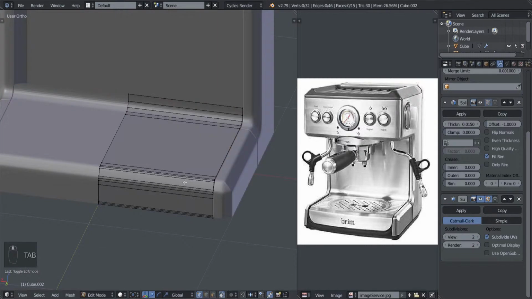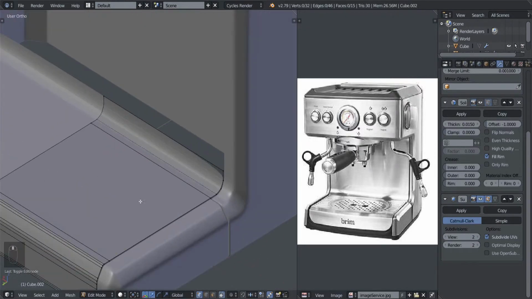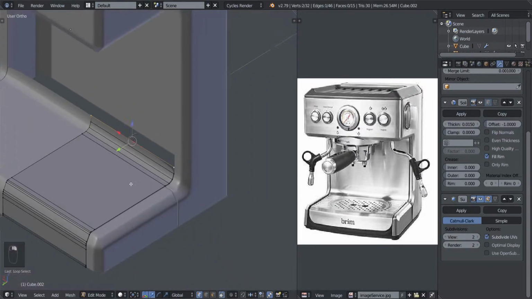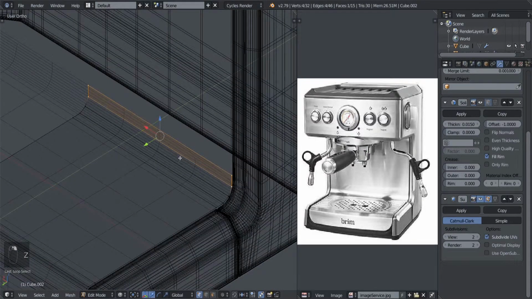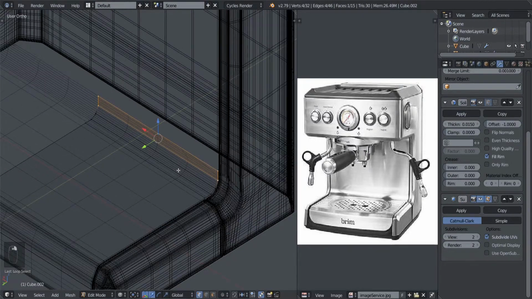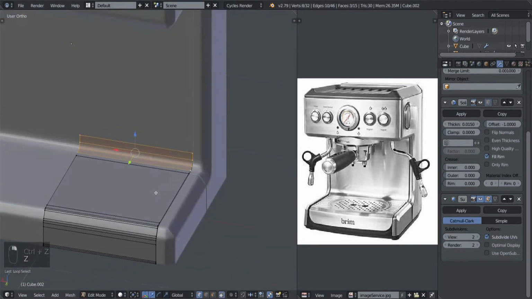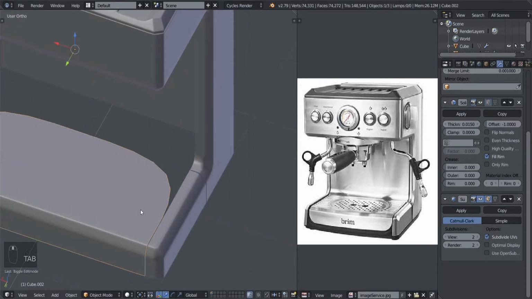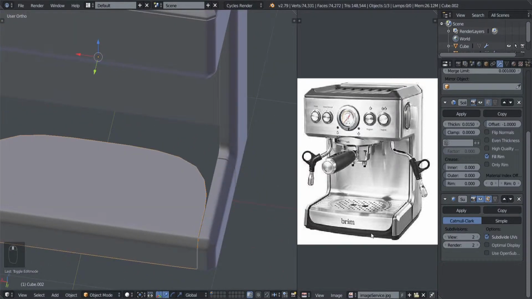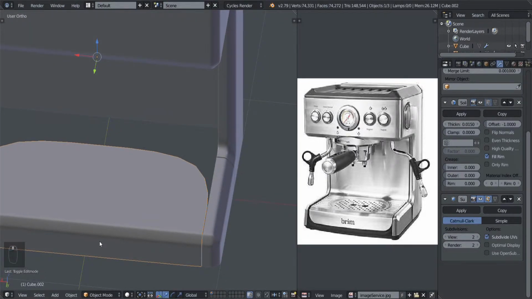Like this. So we're gonna get in here and we're gonna get rid of this, that, and that. Sorry, and this. So I'm gonna press X and say vertices. Alright, till we have this. We're making this black base here. So clearly we don't need all that stuff.